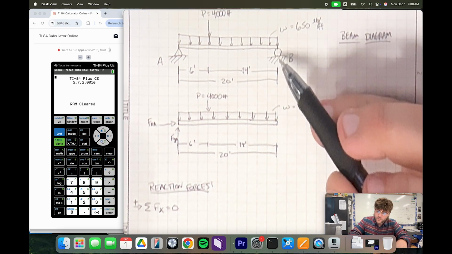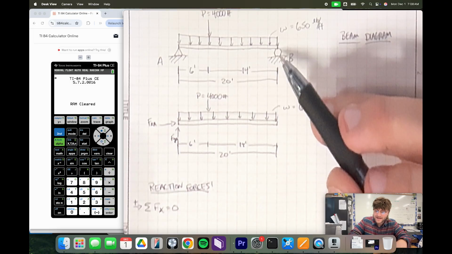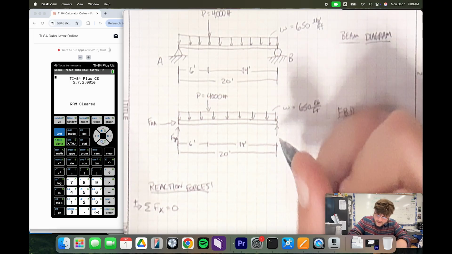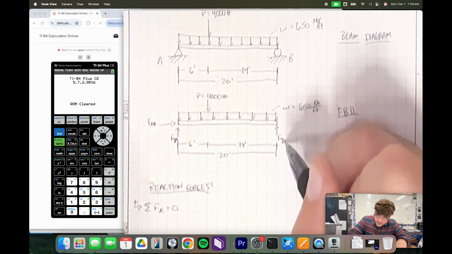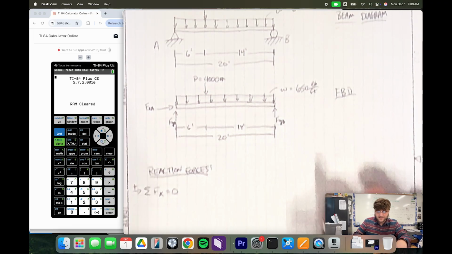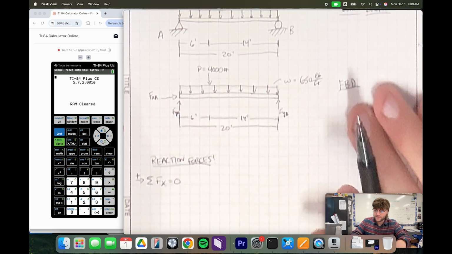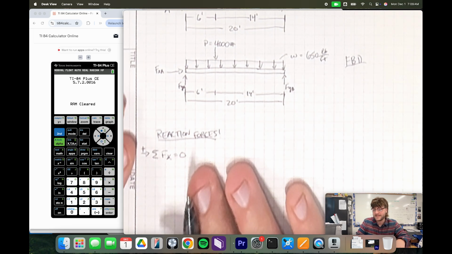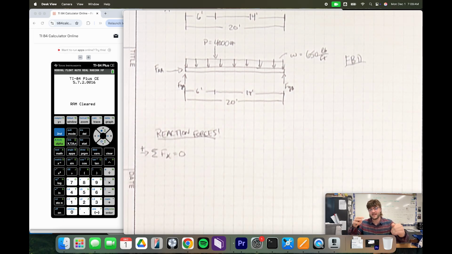Additionally, we have this roller support over here. In terms of that roller support, you'll recall that those just have Y support reactions. And for that reason, I'm going to put FYB over there. All right. So after we've got this completed, this is whenever we'll go to look at the reaction forces and we can start to calculate those out. Now, as we were saying, we have those three equations that we can end up using. Sum of the forces in the Y is equal to 0.